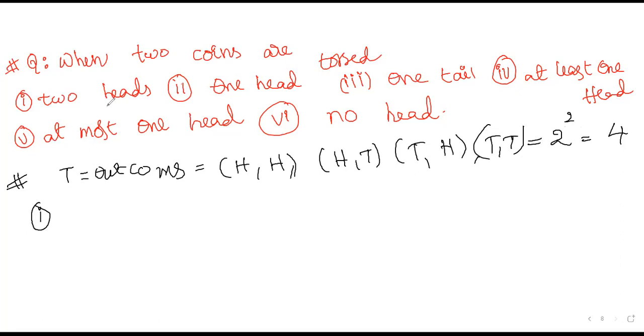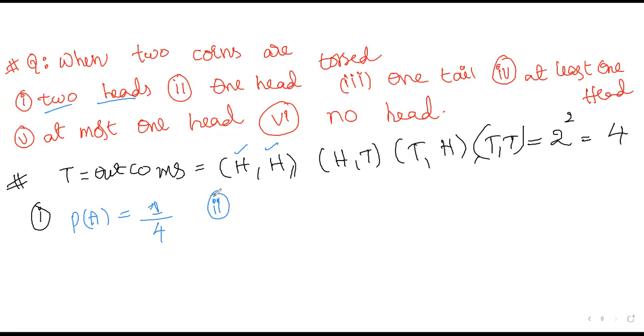First question is what? 2 are heads. Both are heads means, if you observe here, how many outcomes are there? He is asking the first question. So that is the probability, P of A is equal to, out of 4 events, total outcomes are 4. Only 2 heads means how many possibilities are there? Only one possibility. So that is 1 out of 4.